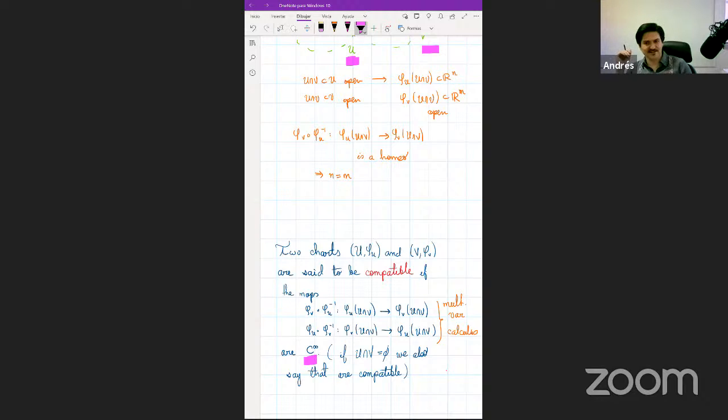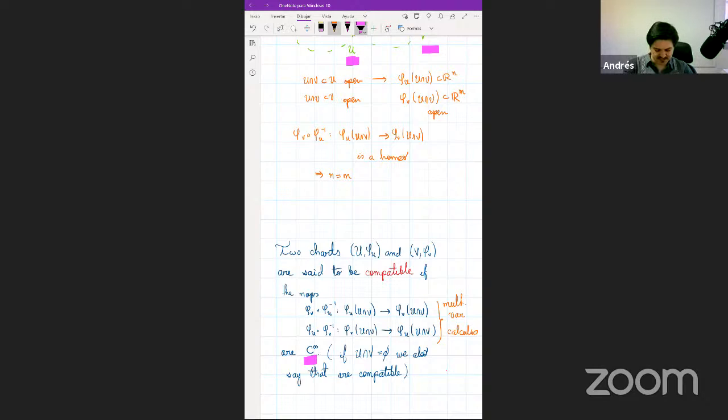sean holomorfas. También han visto en análisis funciones analíticas, que son distintas a las suaves. Pueden pedir que esas funciones sean analíticas. Eso les da las distintas clases de variedades. Nosotros vamos a ver nada más suaves. Y voy a usar suave para decirle que son infinito. Y también cuando diga variedad, siempre se va a entender, si no digo más, una variedad suave o una variedad C infinito. Muy bien.